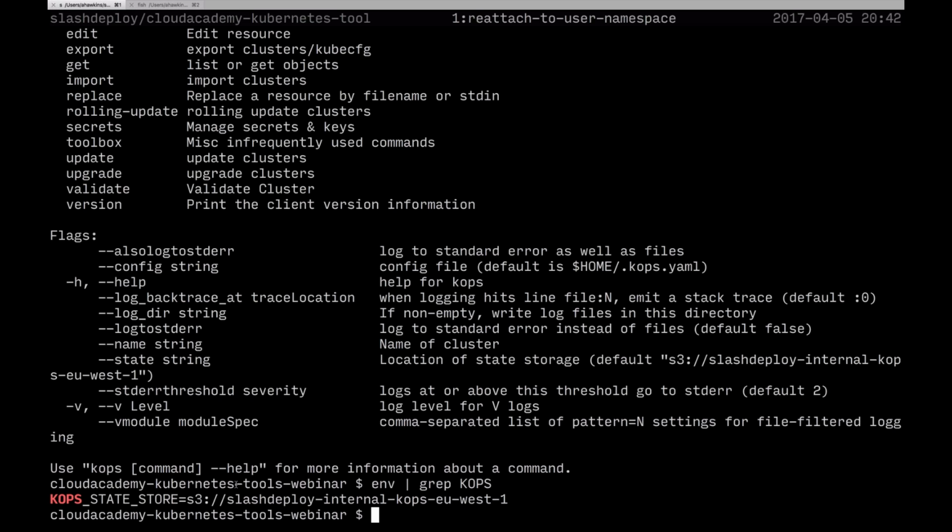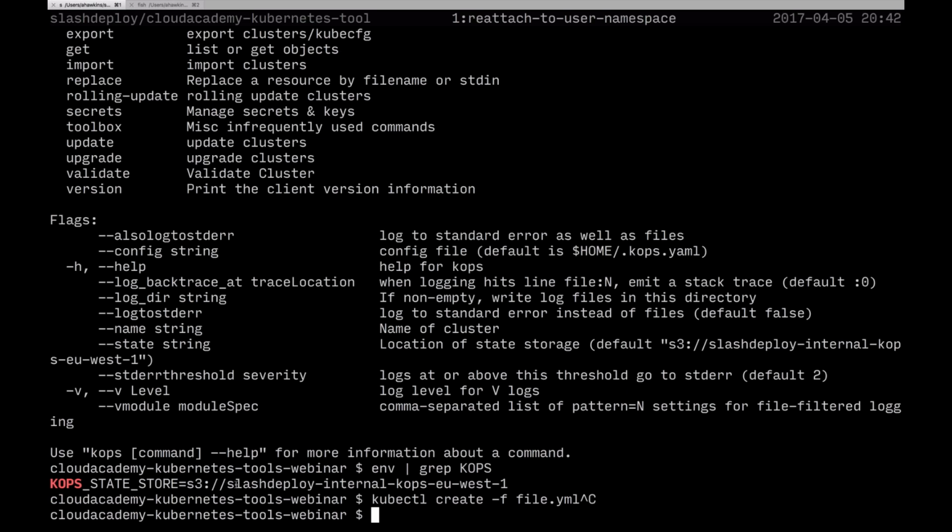Now, for those of you who are already working with Kubernetes, the overall feel for working with KOps will feel very similar. So if you know the kubectl commands like kubectl create -f some file.yaml, the same thing applies for KOps.